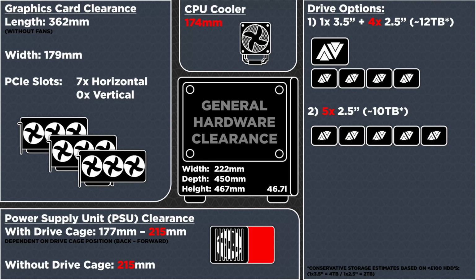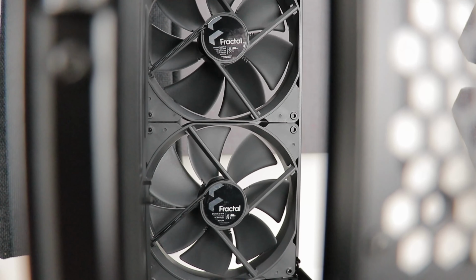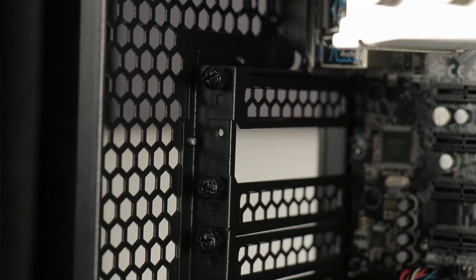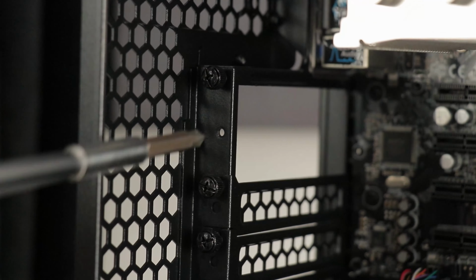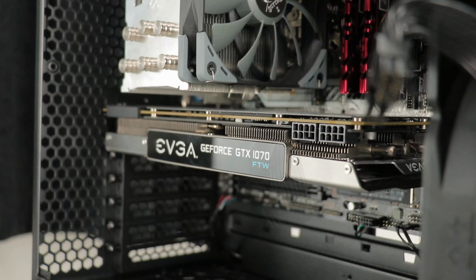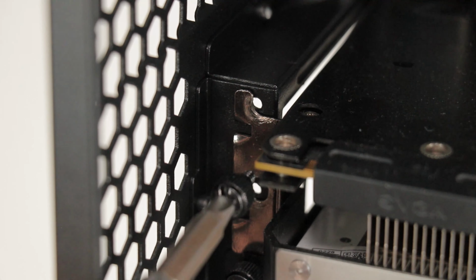Graphics card support sits at roughly 360mm without front fans. With the chunky 35mm deep 180s, you're looking at about 325mm of length clearance, plus or minus 1 or 2mm. It's my measuring after all. And width clearance is just shy of 180mm. The installation was nice and clean, but I'm still not a fan of thumb screws on the PCI Express slots, where standard screws like those used for the power supply unit, they're the same thread pitch and size, would work perfectly fine, or actually even better with the screwdriver you're inevitably using, especially when the holes don't align perfectly and you need to press in harder to get everything aligned.